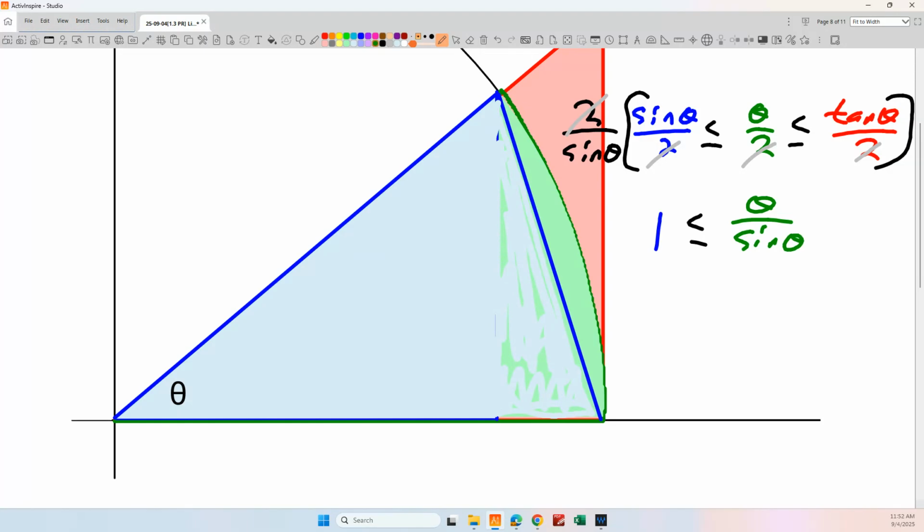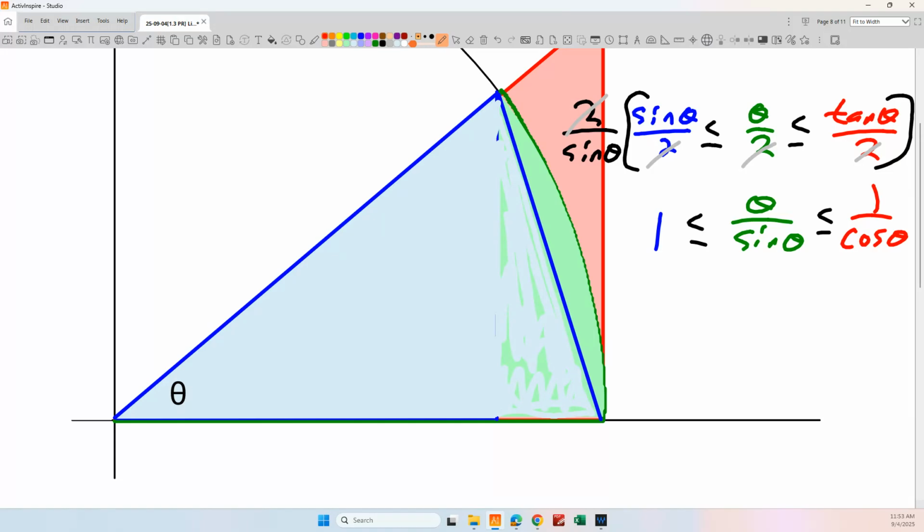And the other one now, tangent is sine over cosine, right? So it's just 1 over cosine. Okay, that's looking pretty good, but it's a little awkward having those trig functions on the bottom, especially that cosine. So why don't we take the reciprocal of everything? Now, what's that going to do to the directions of the inequalities, though? It's going to have to flip them, isn't it?